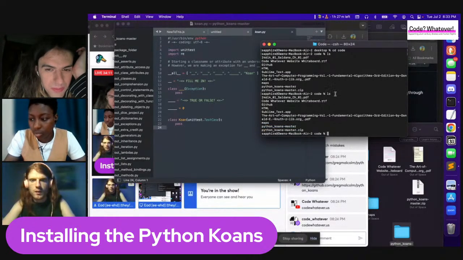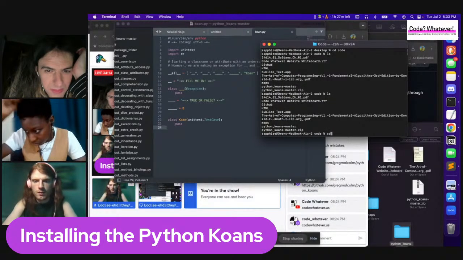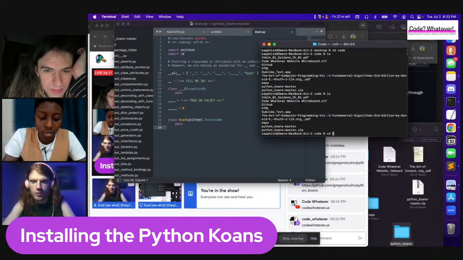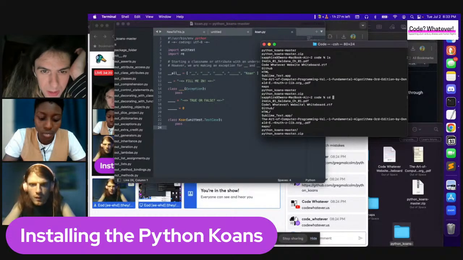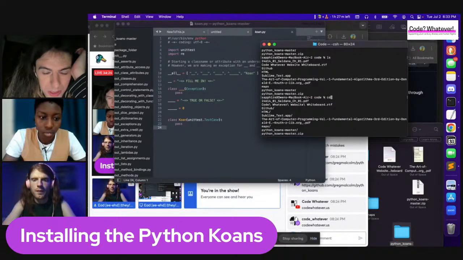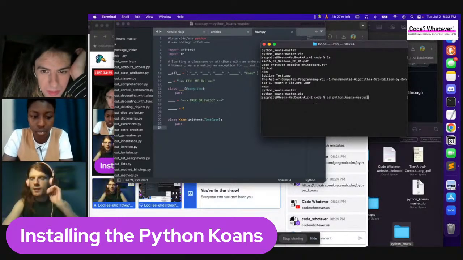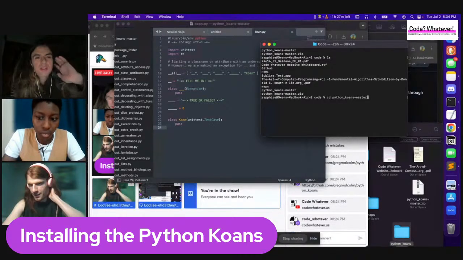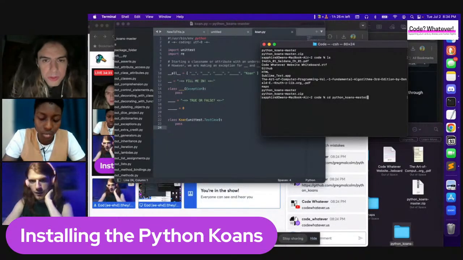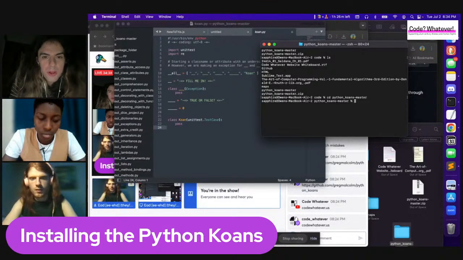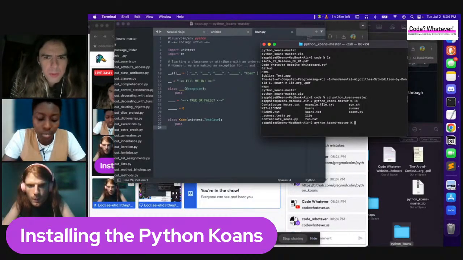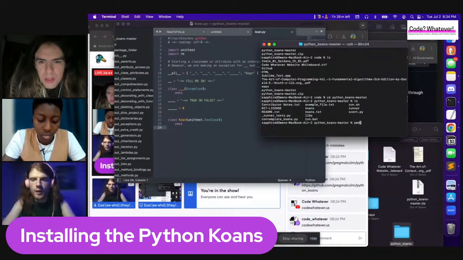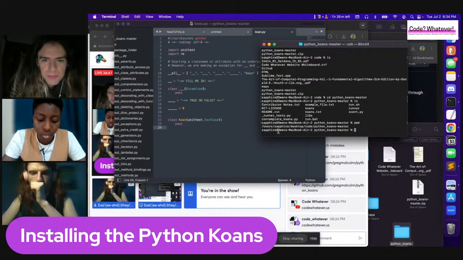Do you remember? Yeah, so it's CD. I'm trying to figure out the shortcut. If you type P and then press tab. Oh, I see. You do it the other way around. Okay. So CD space P and then tab. Stunning. And that's shell autocomplete. So then you just press enter. And now you could also press PWD. What happens if you press PWD? PWD is going to show me where I am. So I got Koan master, which is the folder I'm in, code desktop. That's what's in my personal computer.